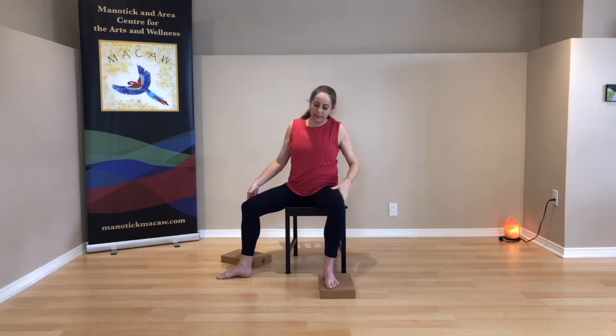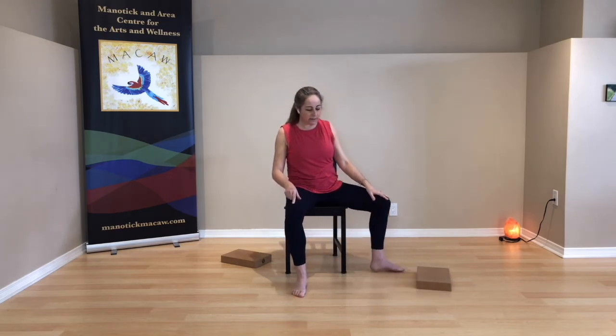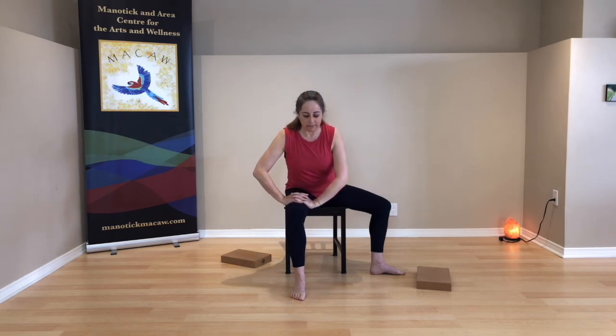And you can bring the left leg back in. And then we'll do the same thing with the right leg. So left foot's going to stay flat on the floor. You're going to take your right leg open to the right, just as far as you comfortably can. So it might get over the edge of the corner of your chair, and it may not get that far. It's okay. Okay, tip forward over this left leg.